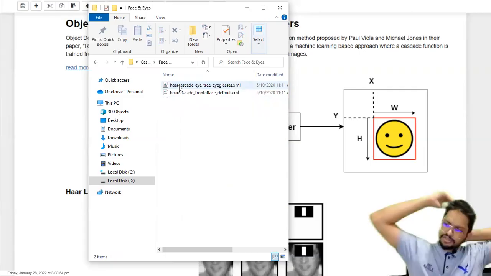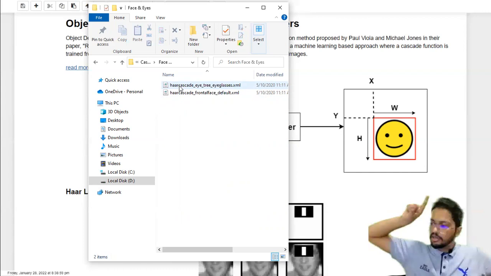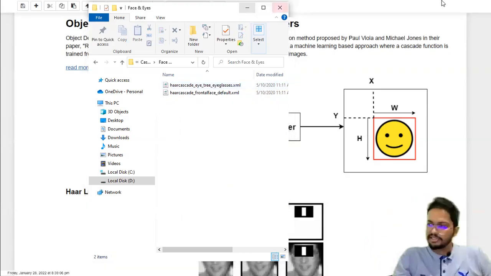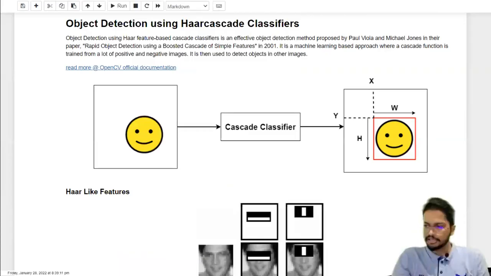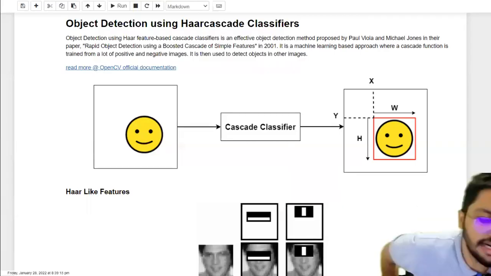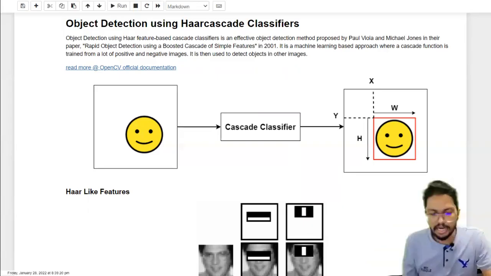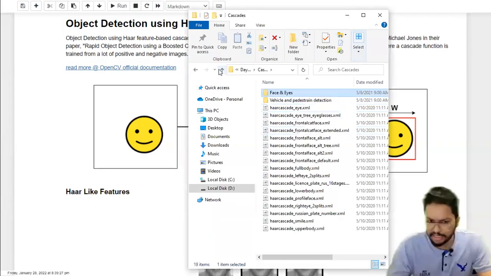So this single file is a single cascade classifier, and each of them can detect a single object. If you want to detect faces, there are face classifiers. If you want to detect bikes, there are bike classifiers. But using the same classifier, you can't detect bikes and faces together. A single classifier is there for a single object. Now you may be wondering how you are going to get these files. Are they available freely? Yes, they are on the internet. You can search for them.